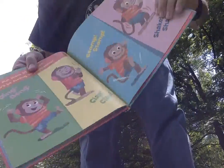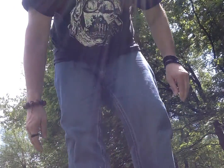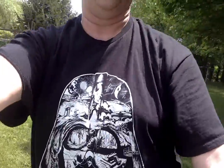Put them all together. You'll be feeling so much better. Ding dong, clap, clap, stomp, stomp, and then shake your hips. Ready? Let's try it. All right, here we go. You can see them here. All right, so ready? Can you see me? I don't think you can see me. Let's try this. Ding dong. And then we gotta clap, clap, clap, stomp, stomp, shake, shake. It's hard to do when I have the camera with me.